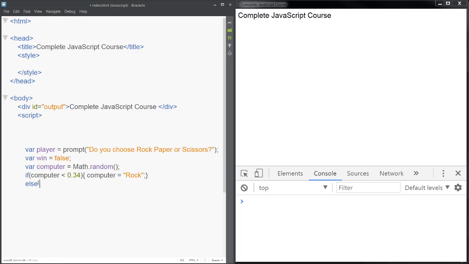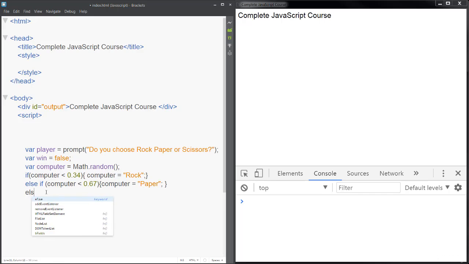And as we saw earlier, we've got conditional statements, so we can ask another question. We can say if computer is, so if this one is true, then the computer is going to be equal to rock, and computer is going to be overwritten, and this is going to be no longer available to be true. So the next option is 0.67, and if it's falling within 0.67, then we're going to set the value of computer to paper.